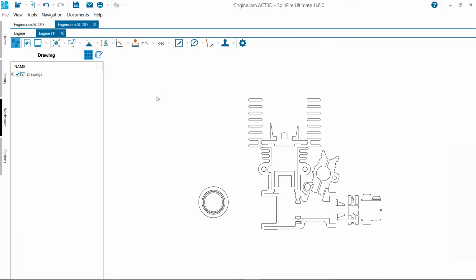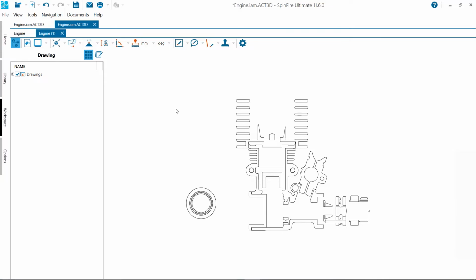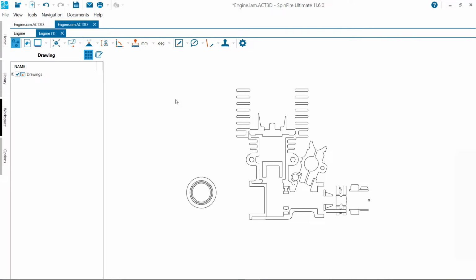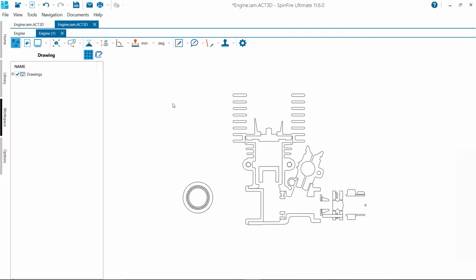Yeah, so the question was, how do I get a 2D PDF out of whatever I have open in SpinFire? It's a 2D drawing that's in SpinFire. So let's say you've got NX, and NX came with a 3D and a 2D drawing. Can you take that 2D drawing that came from NX and export it?